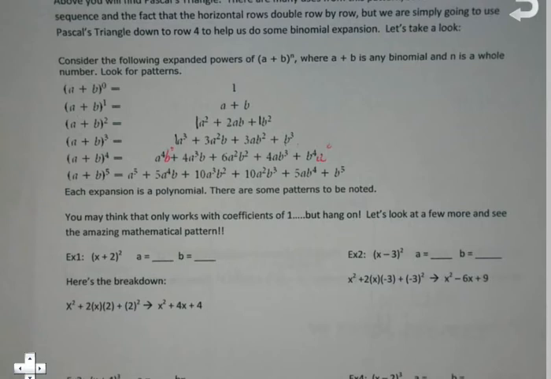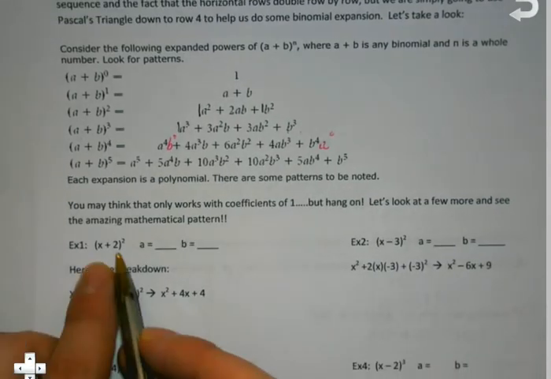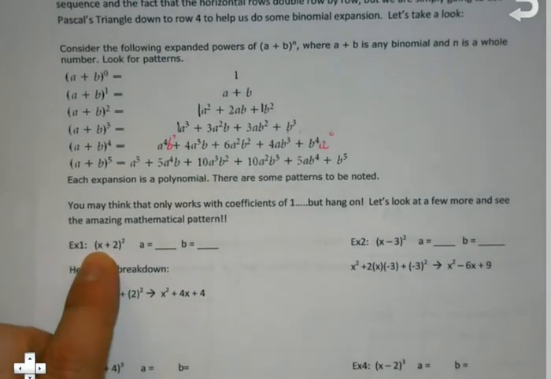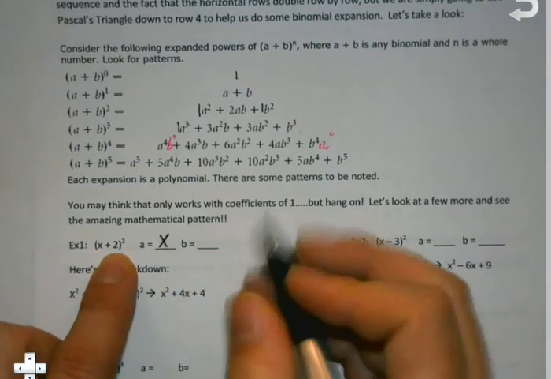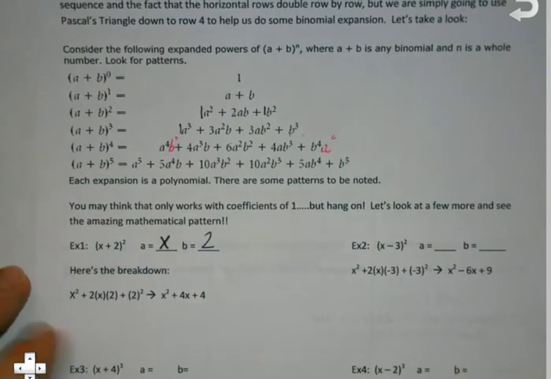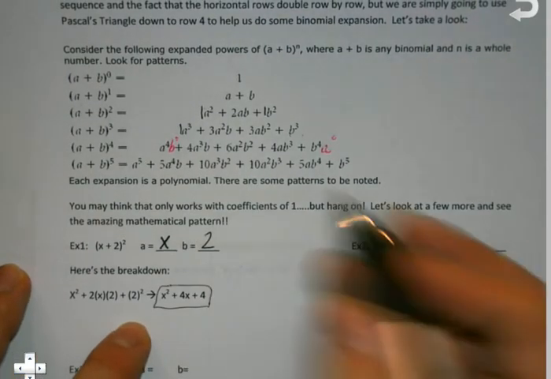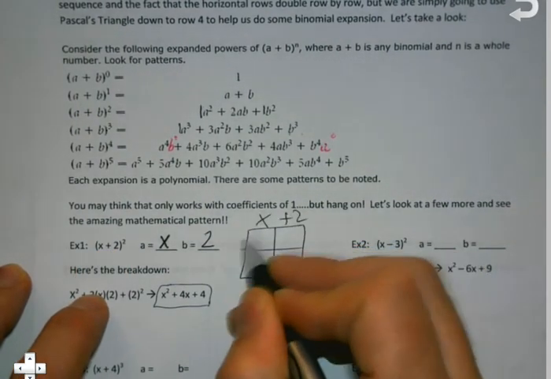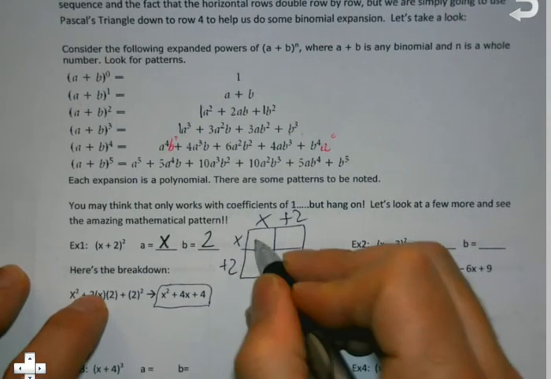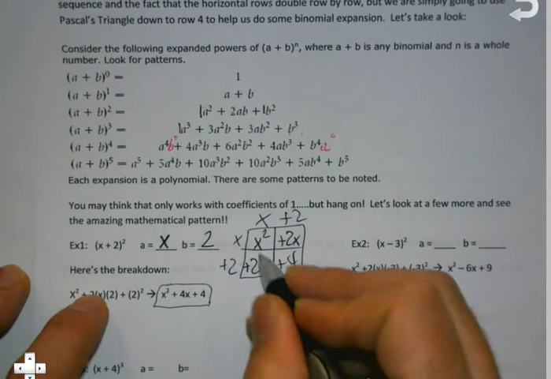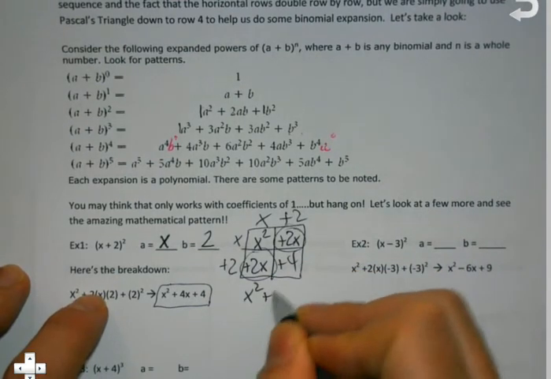So here's how the pattern's going to work. When I get down here, I'm going to look at it as this a and b, just so I can see how it fits into the pattern. My a value here would be my first term, which is x. B is going to be my second one, which is 2. Now you're like, couldn't I just FOIL that out? Yes, you could. Why wouldn't I just do x plus 2, x plus 2, just like we did yesterday, and fill in all the boxes, and then combine my like terms, I get the same thing.